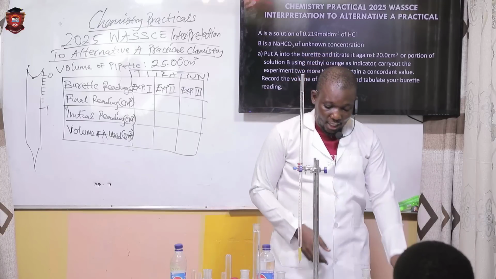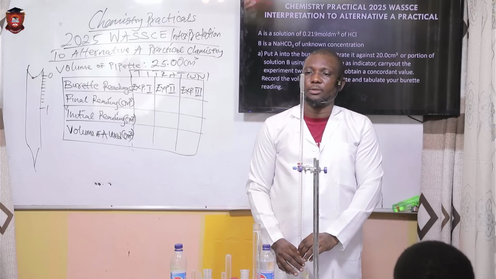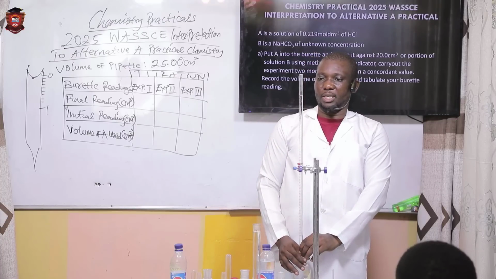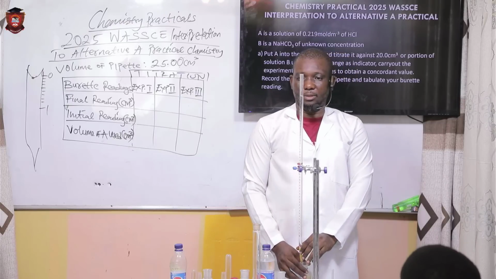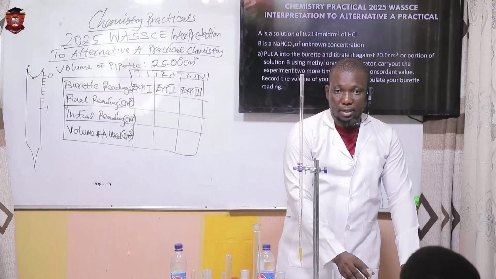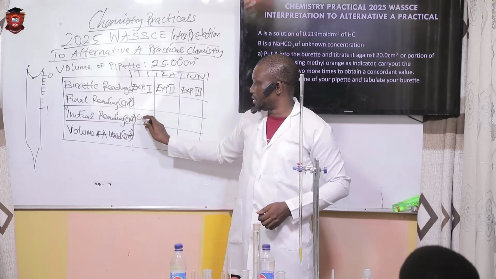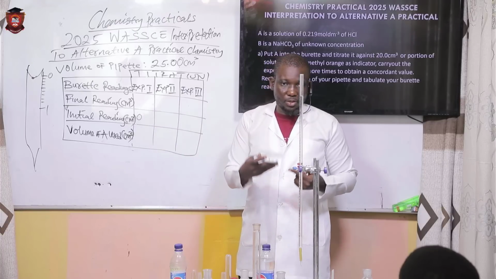So exactly how you will do this: you adjust to get to that mark. Since it's the first experiment, just decide to start from here. I think I have the bottom now settling at the 0 mark there. I'm sure that this should be in 2 decimal places, not just writing 0. This is where you write it, not here, because the final reading is taken in the course of the experiment.